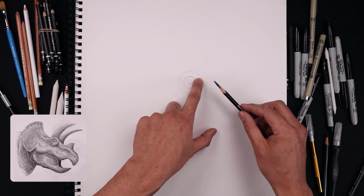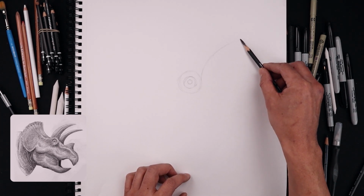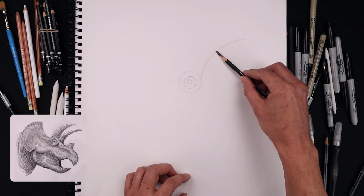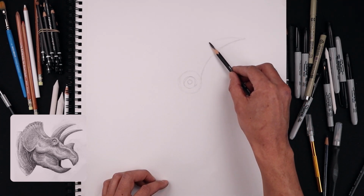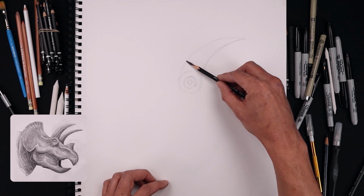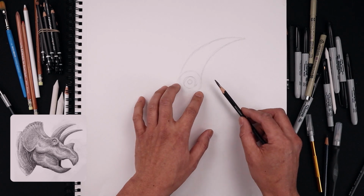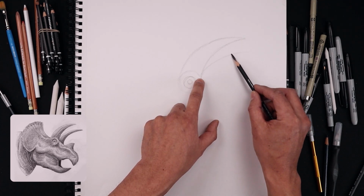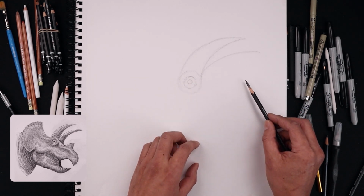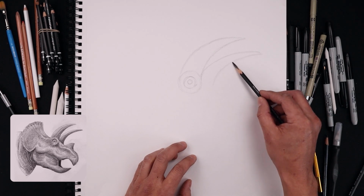Let's move over towards the right side of that outer circle and draw in the first horn. We're going to go up and then bend that out towards the end. I just want to curve this back towards the left side of that circle, going across and then bring that down. Let's add in the second horn. Starting from the bottom, curve this up. I'm going to pull that out a little bit further, taper that back in, and then bring that down.